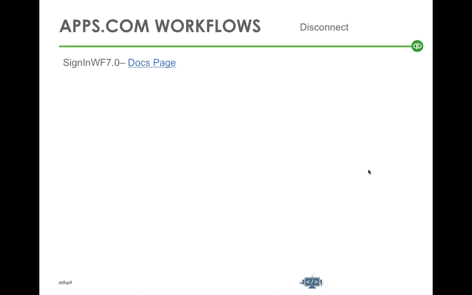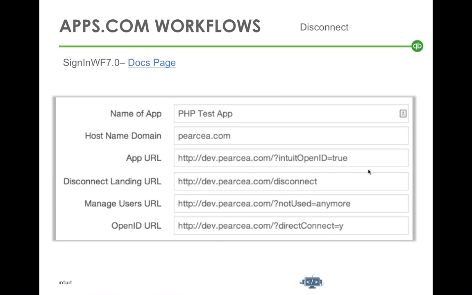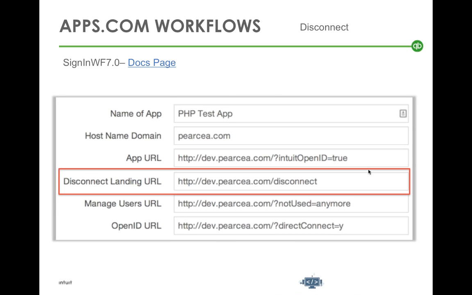So how do you set this up? Well, again, we're going back to our configuration page. We have the disconnect landing URL. Simply have a disconnect landing page to prompt the user when they're done. And again, this is also one of our requirements to at least have some sort of notification, but we highly encourage that you take advantage of this opportunity to try to win the user back.